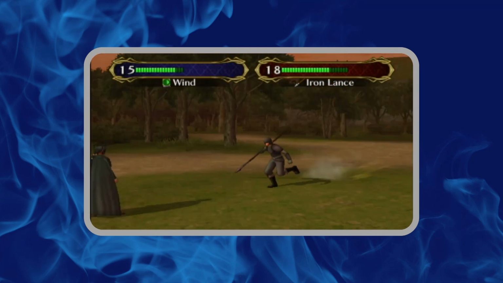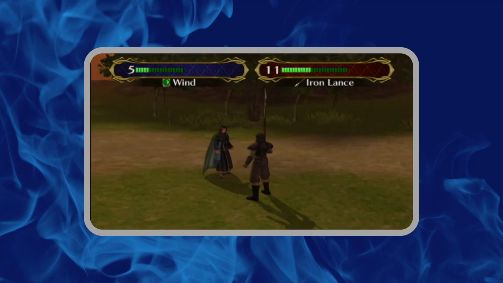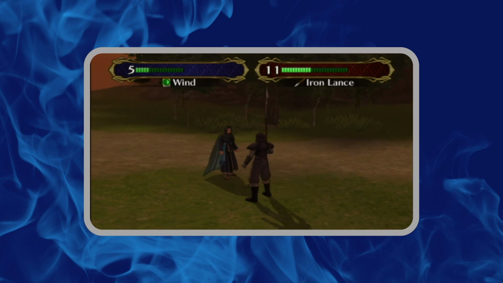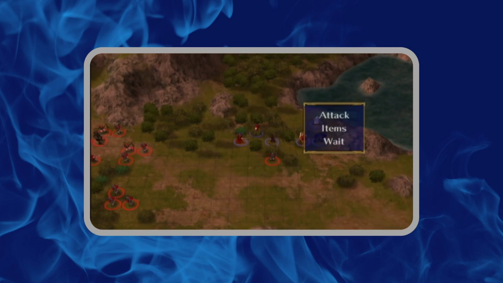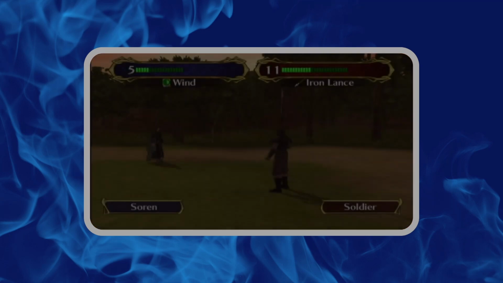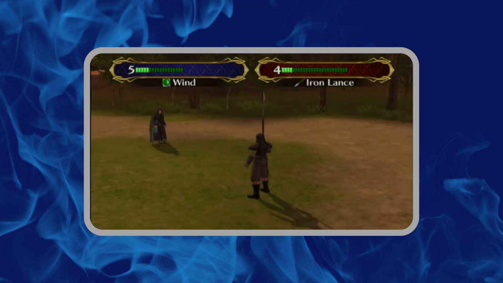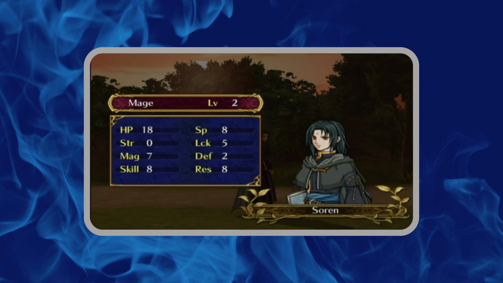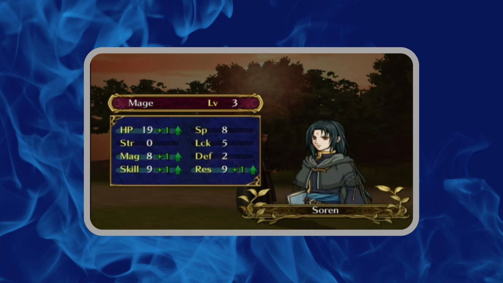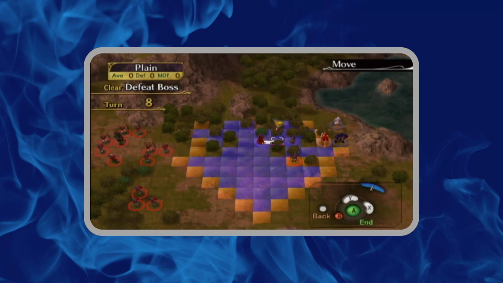Okay, you did go for Soren. So now Soren will get another level up, and I finish this enemy with I. Still no speed. I am supposed to get speed on my next level up for sure.